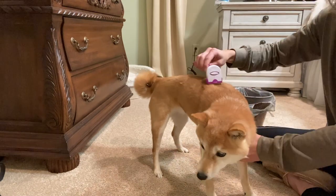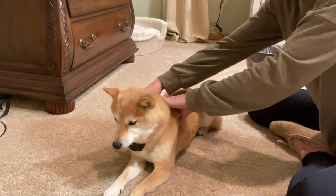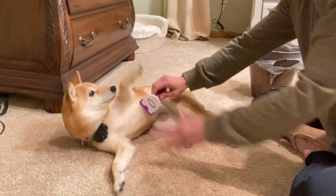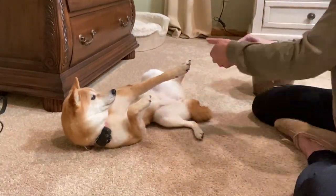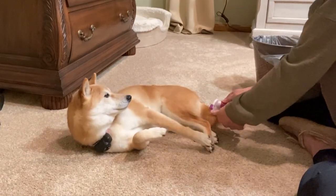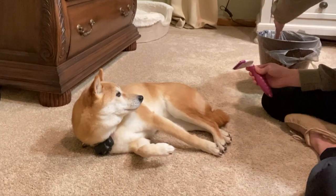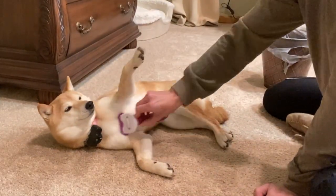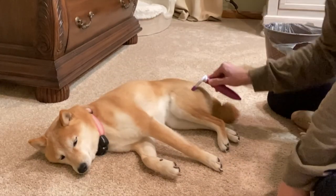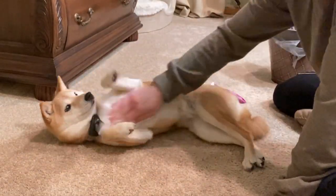The fifth hack is to brush your dog daily. Some dogs shed more than others, and no matter what you do you're going to have some hair. But helping them shed when the season changes reduces the hair in your house. Take your individual pet's coat into consideration when buying a grooming tool. For our heavy shedders with a thick undercoat, I prefer a rake — ask your groomer what brush would be best for your dog. I also take a hypoallergenic dryer sheet and lightly rub it over their fur to reduce static.